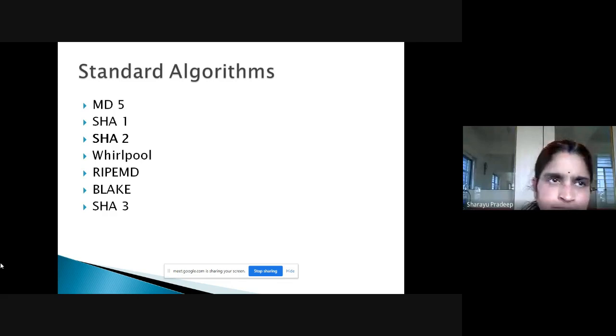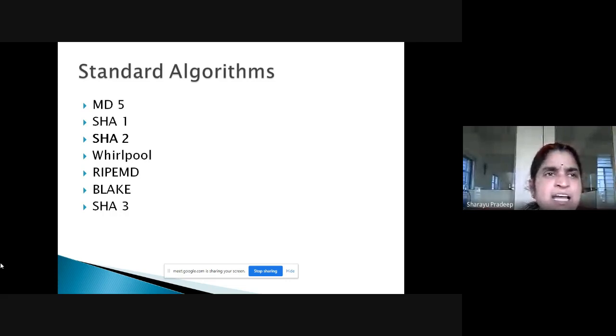SHA-256 is the most used currently, but again everyone has their fingers crossed. Currently it has not been cracked, but there is a chance anytime that it may be cracked. So already newer versions are even more difficult, it takes more computing power to crack them. Those are Whirlpool, all these ones listed after SHA-2. SHA-2 is in bold because that's what is currently used.